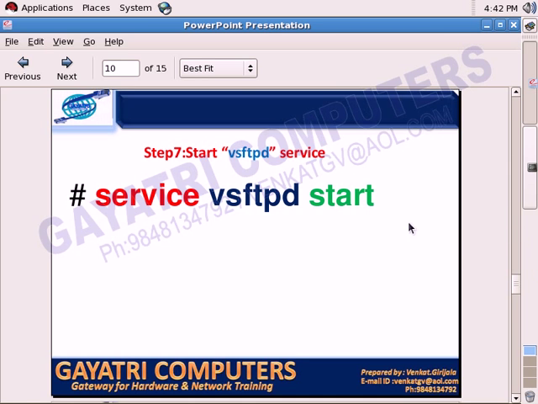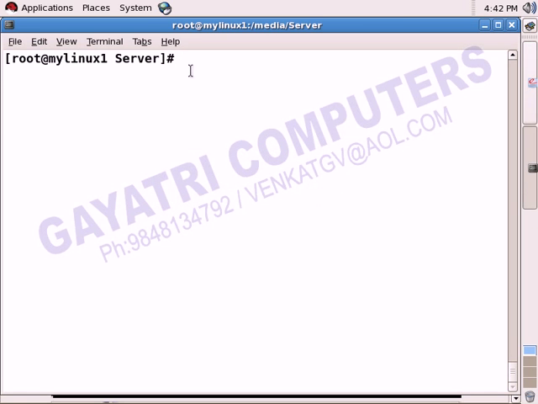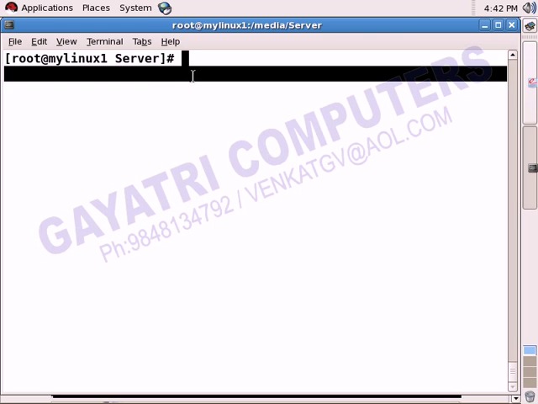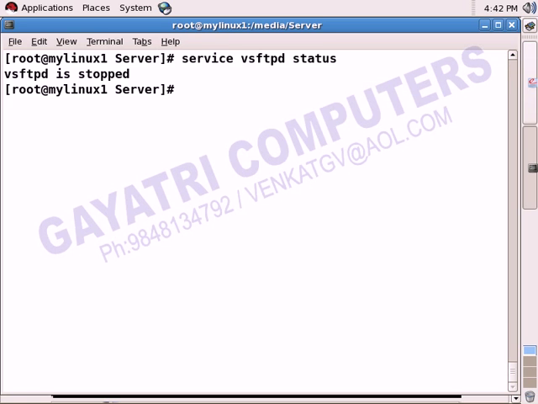So now we'll go to the command prompt. I'm using the command service, space, which service you're planning to start, vsftpd. First of all, I'm checking the status. Right now the vsftpd service is stopped.